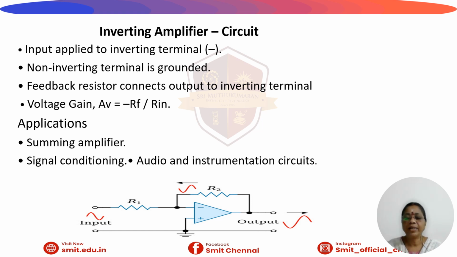Thus, the voltage gain is calculated as Vout by Vin equal to minus Rf by Rin. The input impedance is approximately equal to the value of the input resistor Rin because the signal sees a virtual ground through that resistor. Output impedance is ideally 0, though in practice it is very low due to negative feedback.